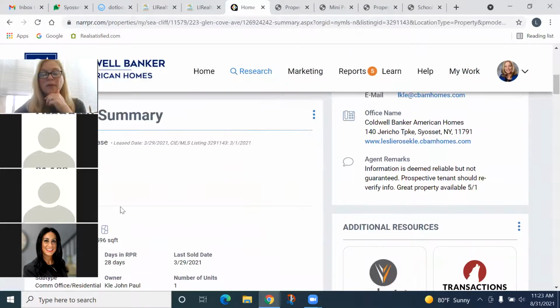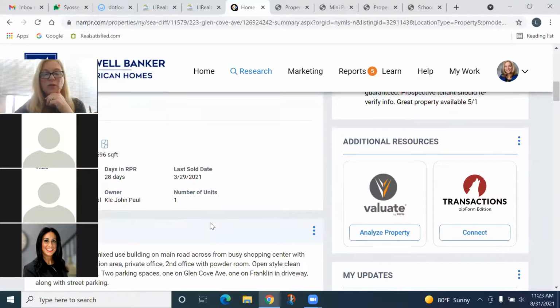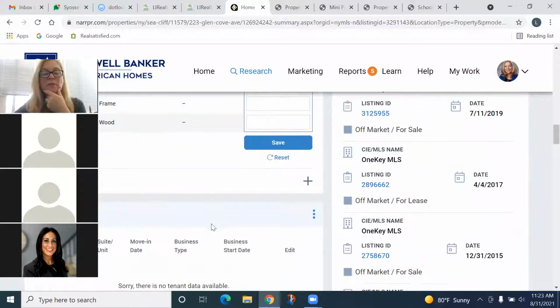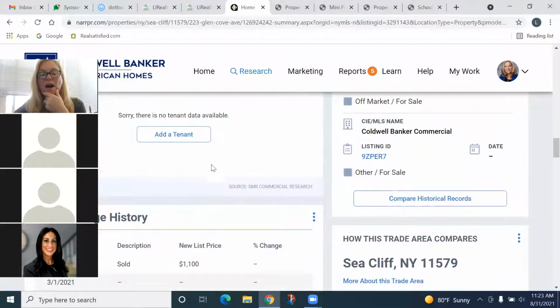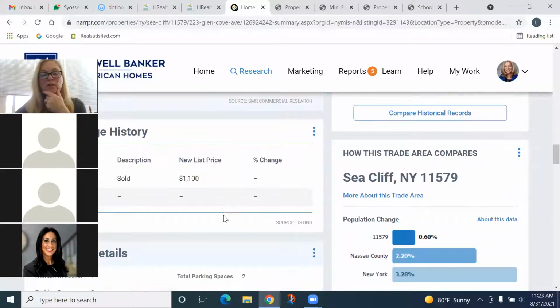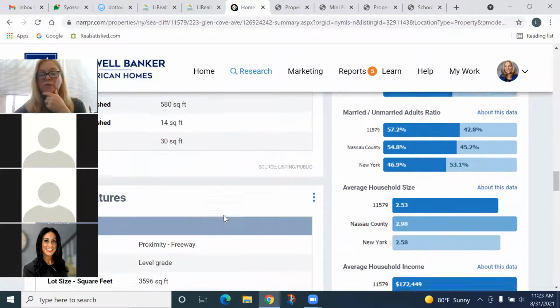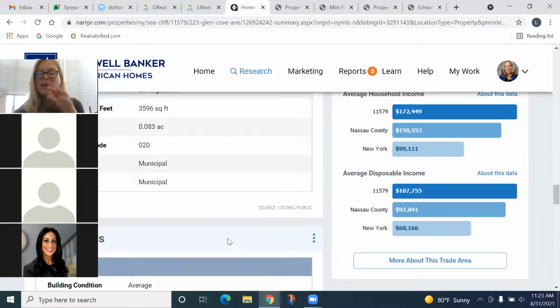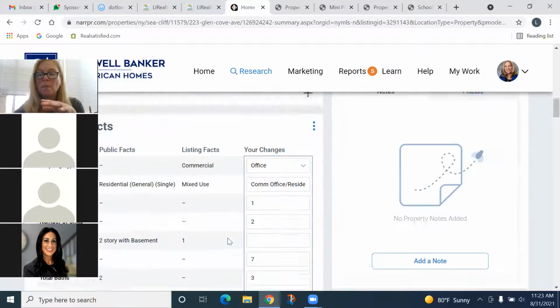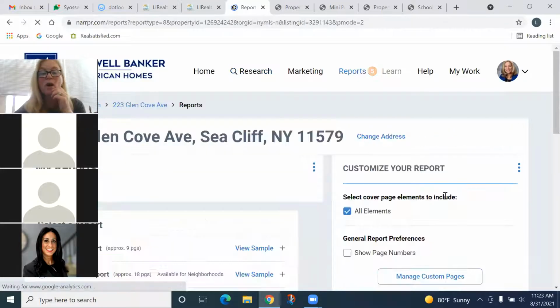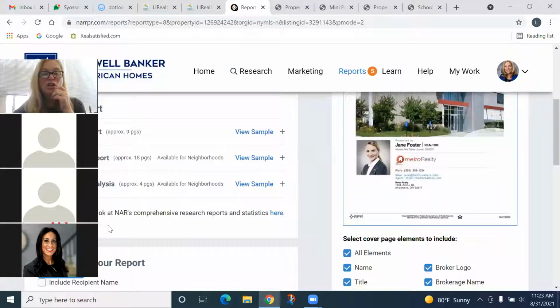It tells you a little bit about the last leased price, this little commercial space up here. It's rented for $1,100. It'll tell you the owner, the property facts, the tenants. I don't know if I would add a tenant, but you could if you wanted to. That's going to be for you. It will tell you interior features, exterior. So the same kind of thing for commercial. If you ran this report, you created a report on this property, just a general property report.